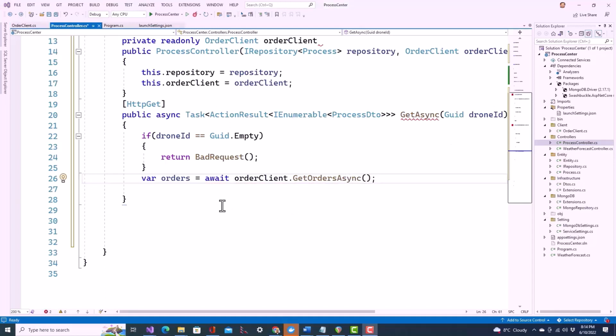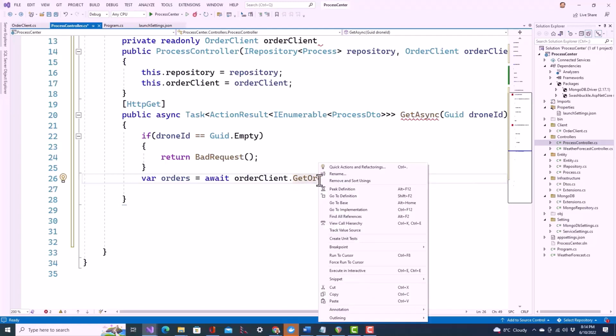So I hope this part is clear. On a variable var type orders, I am awaiting on the order client, which is calling the get orders async to get the orders. Okay, and what was get orders async? Get orders async was here.